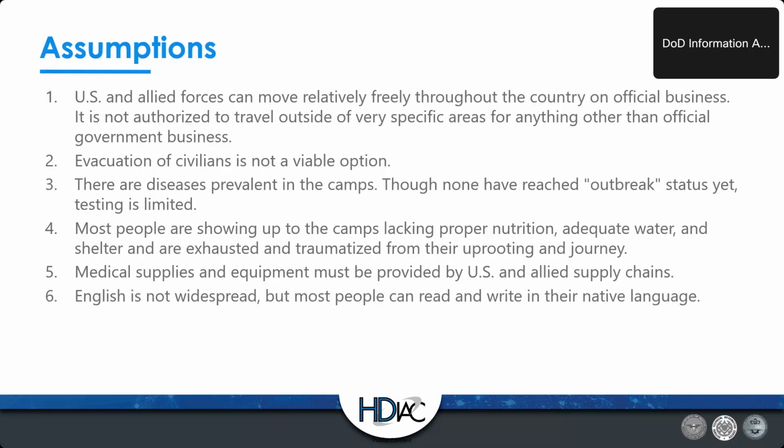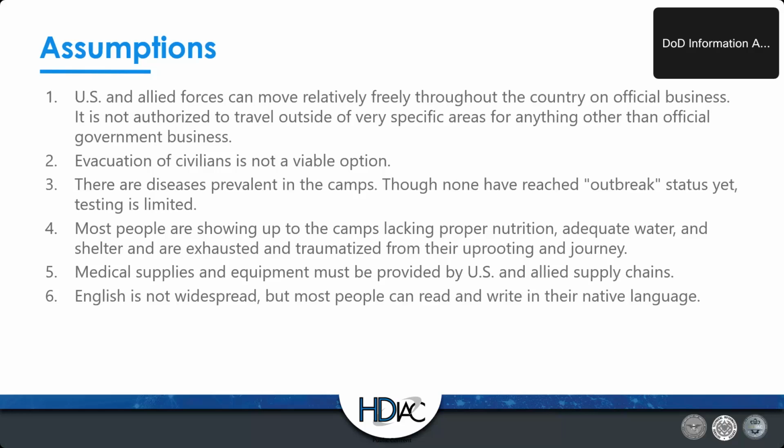There are some diseases in the camp, but none have reached outbreak status yet. But testing is limited, so you can say, yeah, there's a lot of people with symptoms over in this section of the camp, but I don't think it's an outbreak. But you can't test everybody, so you're not 100% sure. So that's something we wanted the students to be thinking about walking into this.